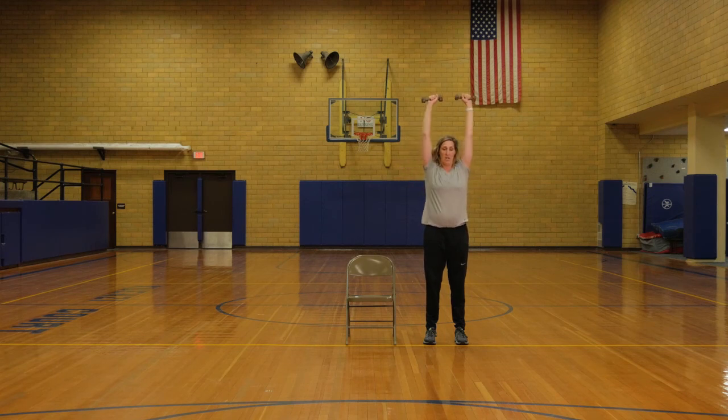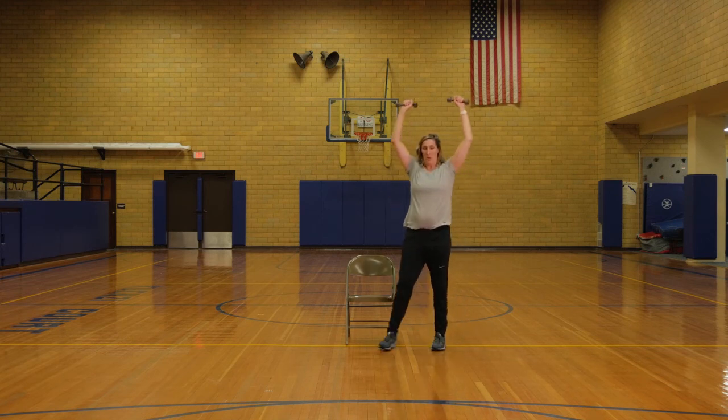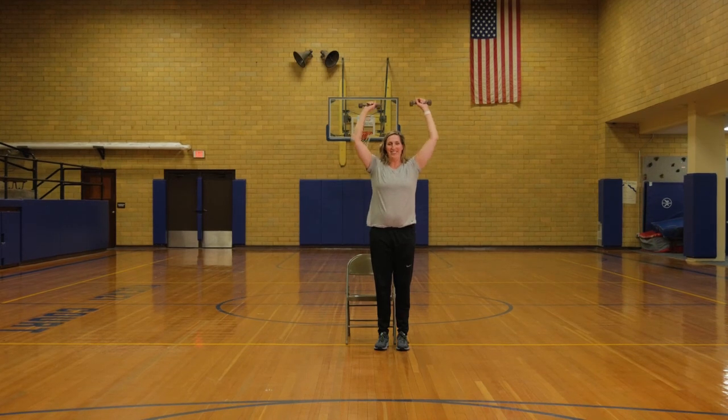You wanna straighten those arms all the way up. You don't want to come below your shoulder, so that's why we're just coming to our ears. It hurts your shoulders if you come down below that. Keep the elbows out to the sides. Keep breathing. Two more.